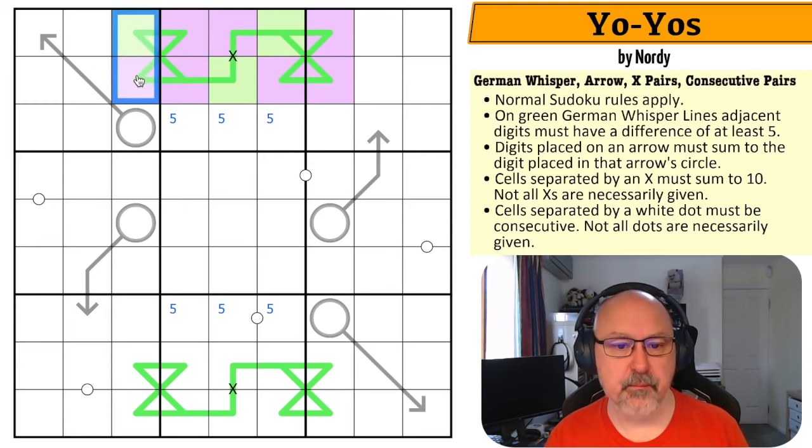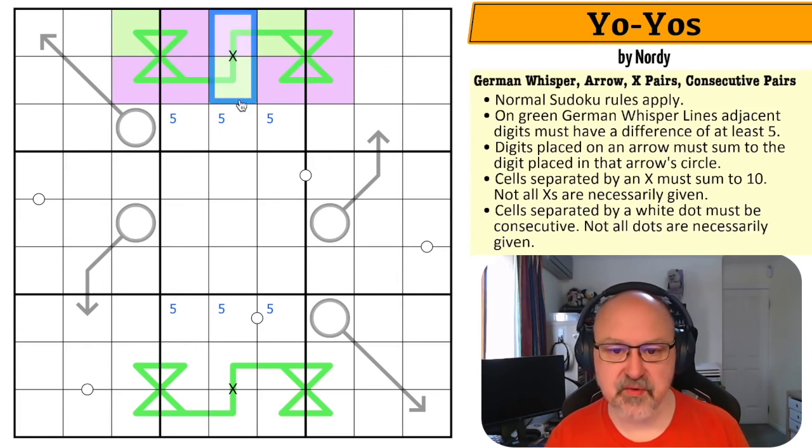If I put 4 there, both of those are 9, and the same is true there. And the same would be true of 6. 6 here would mean both of those are 1. Can't put 6 in either of those, because the ones that they're connected to are in the same box. And the same is true here. 4 and 6 would make both of those 1 or 9.